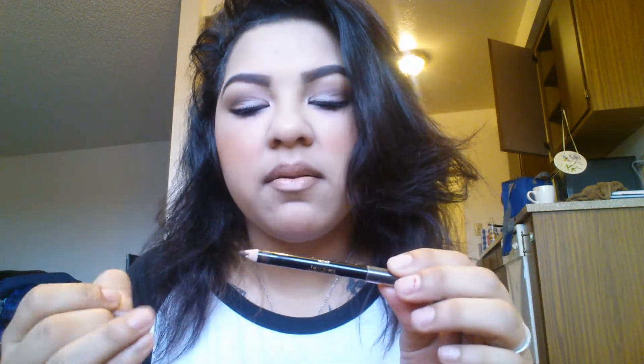The other thing I've been loving has actually replaced my Dip Brow. It's the L'Oreal Brow Stylist Scope — you've probably seen commercials for it. I use the color Brunette, and it's what I'm using on my eyebrows now. It's so fast — I just underline and go, then put on a clear brow gel and I'm good, especially because I've been waking up early for my job. It comes with a little pencil and a wax for cleanup, though I'm not really a fan of the wax. It's really comparable to the Brow Wiz in color and the way it glides on, you just have to sharpen it — it's not mechanical. I would definitely give this a try.